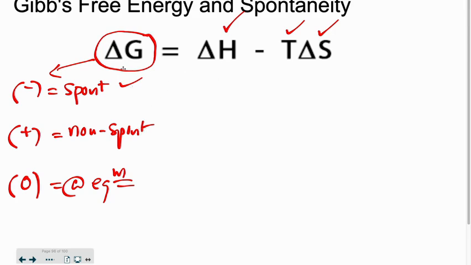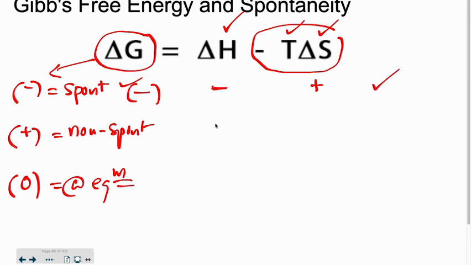So if I want delta G to be negative, right? If this reaction is going to be spontaneous at all temperatures, we just learned this, my delta H must be negative and my delta S must be positive. So you see here, if I'm solving that equation, if my delta S is positive, the T delta S term is negative, and my delta H is negative. So you can see that the final answer to this would be a negative value of delta G. So we learned this. If my delta H is negative, that's an exothermic reaction, and my delta S is positive, my entropy is increasing. Both of those are favored for spontaneity.